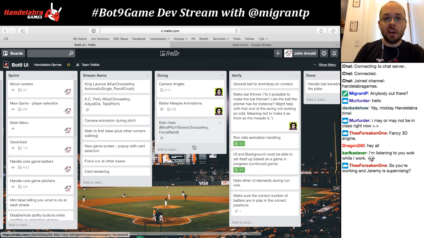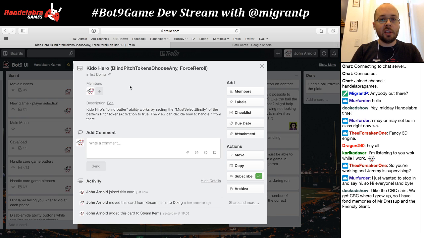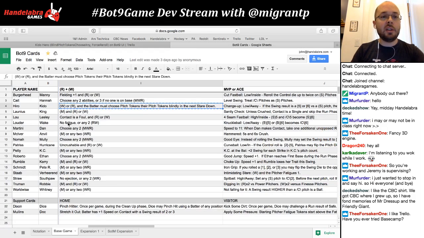So the first thing I was thinking of taking a look at is implementing another card that we don't have in the game. Well, it's in the rules, in the logic part, but it hasn't been implemented in the view yet. So let's check that out. So that's going to be Kiddo Hero, and so Jean-Marc has programmed that card in the engine, and we can bring it into the view. So I'm going to have a look at what Kiddo Hero does here.